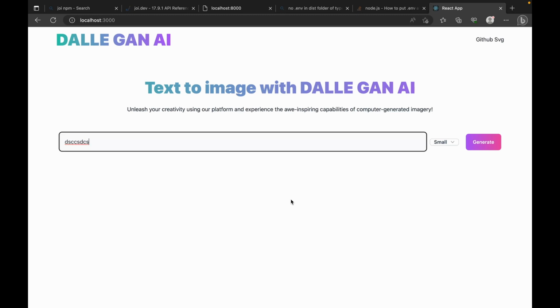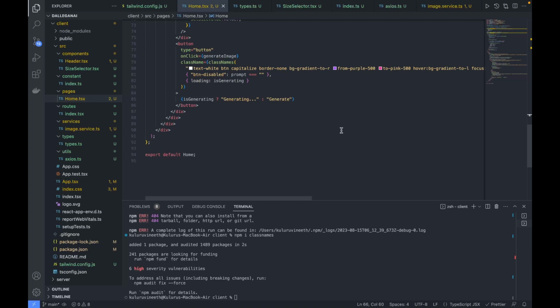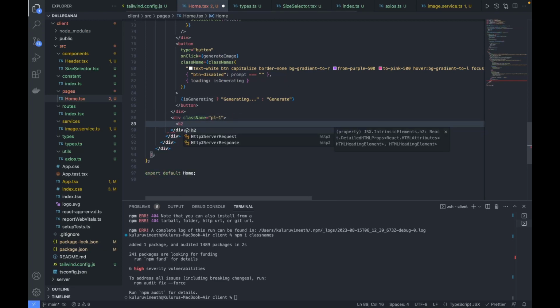So let's continue this. So button is also looking good. So just after that let's have, below this input text box, we should try to showcase some text like no inspiration to write your own prompt, so you want me to generate a random prompt from my side, so let me add that configuration. Okay, so just outside this div I'm just going to create one more div. So let's give the padding left 1. Okay, so here inside header 2 I'm just going to give the text.